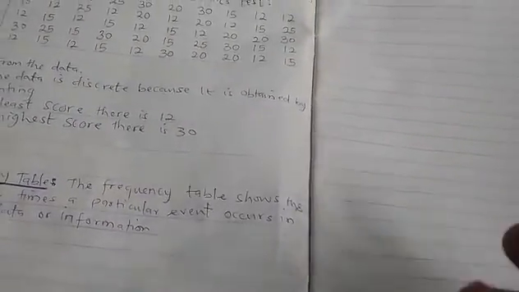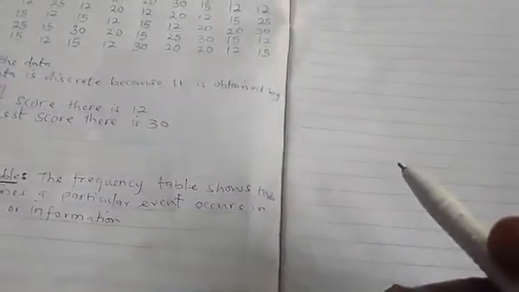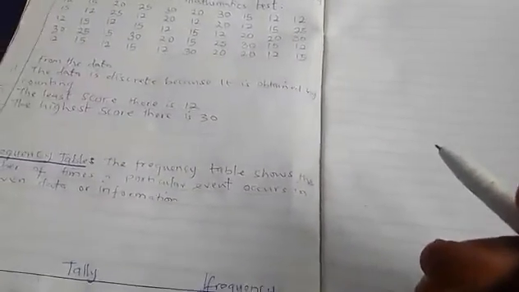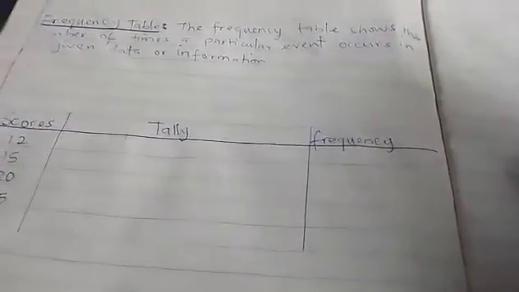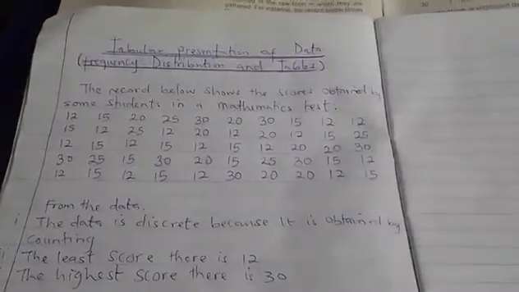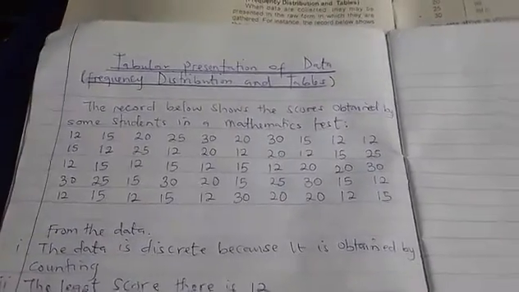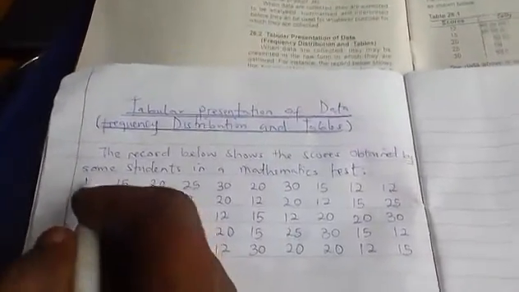So the first column consists of 3 columns. The first, which I've mentioned, the first column contains each of the events given in the data. Now the second column is used to make strokes, which represents the number of times a particular event appears. Now in this very figure here, the number of times in which 12 occurs, you can do it yourself. I do not want to waste much time. If you trace it, you can count the number of times 12 exists.